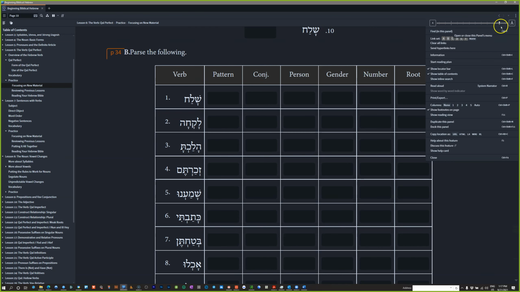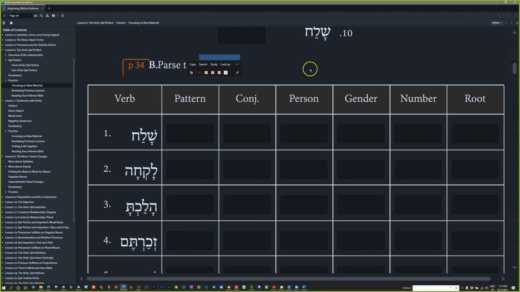I'm going to make the print bigger. All right, so going through here, I'll probably put up something in the vocabulary spreadsheet on a different tab, or maybe even a separate video where I walk you through a process for parsing, kind of a methodology. What are the steps that you go through? These may seem a little silly to go through all these steps when you can just look at the verb and immediately know how to parse it, but it won't always be so easy.